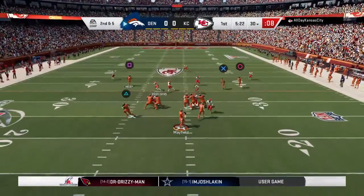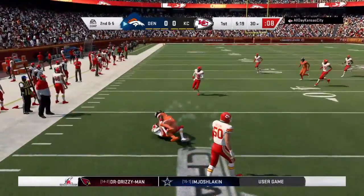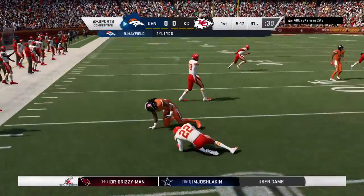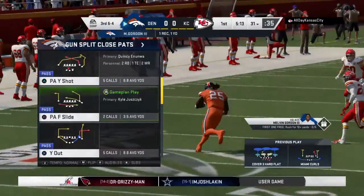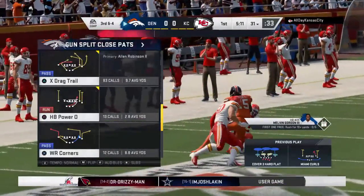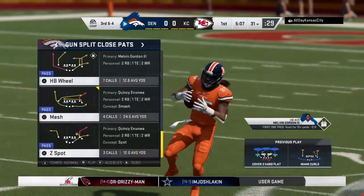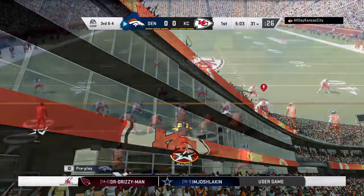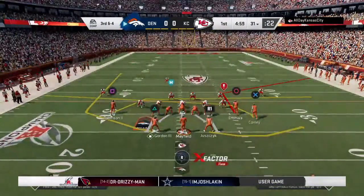Throwing, Mayfield. That's complete. It's Gordon. And they'll take him down at the 31-yard line. They follow up the gain of 5 by only getting 1 there on 2nd down. Everyone's got to be able to catch the football. Doesn't matter what position you play, but if you're on offense, be aware a ball may come your way. And they'll look to avoid an early 3 and out here on 3rd and 4.